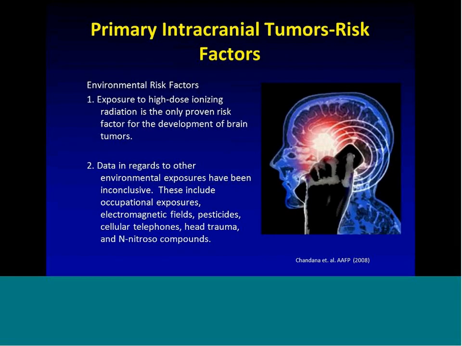So one of the risk factors associated with brain tumors, and this is what patients and family members often talk to me about, is exposure to ionizing radiation, which seems to be the only proven factor. Other factors that have been evaluated include occupational exposures, electromagnetic fields, pesticides, and chromosomes, but essentially nothing has been definitively proven.